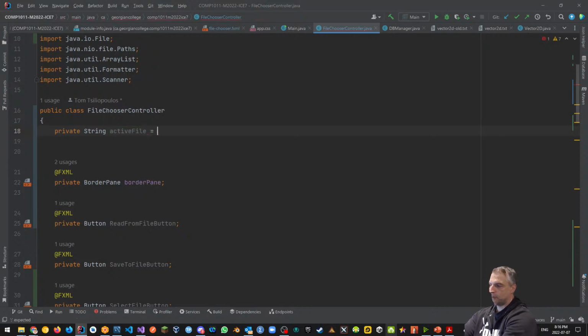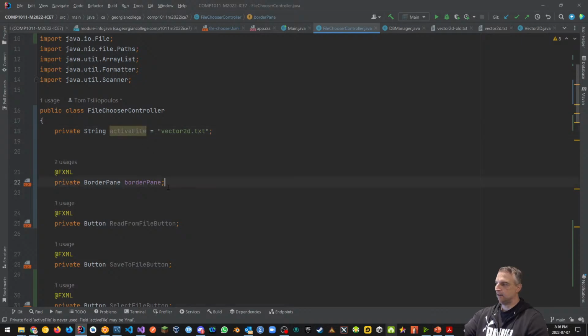And we'll make it so that the default is this vector2d.txt. That'll be the file, right? So vector2d.txt, okay? And active file is something that I want to modify.